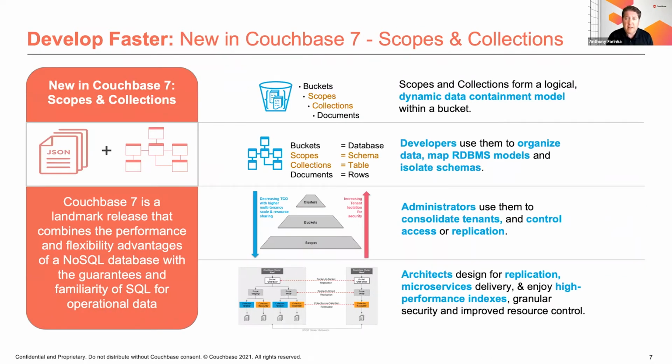You'll hear more about Couchbase 7 in our marketing from our PMM, engineering teams, PM teams. I won't get into too much of the details in today's call, but there's more than 35 features that have been included in Couchbase 7 at launch here. And there are a number of orders of magnitude performance improvements that have been implemented in the system to get here. Scopes and collections are some of the key enabling pieces of that, as well as resource efficiency.